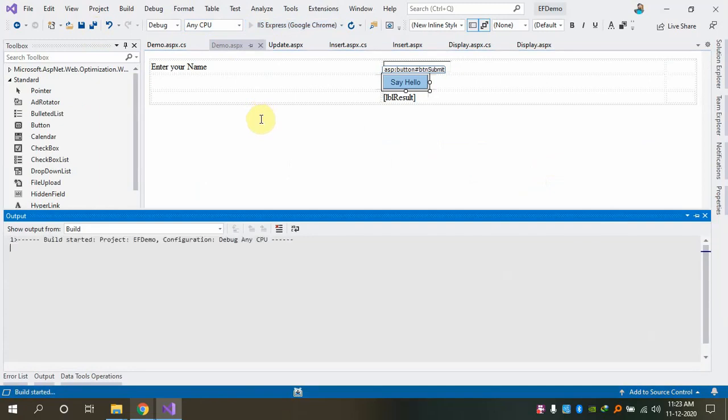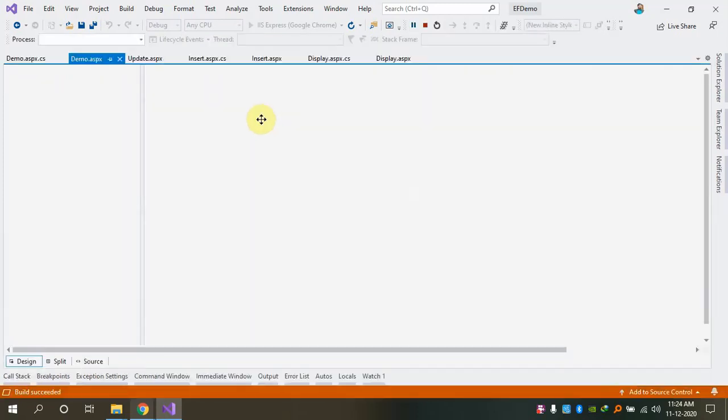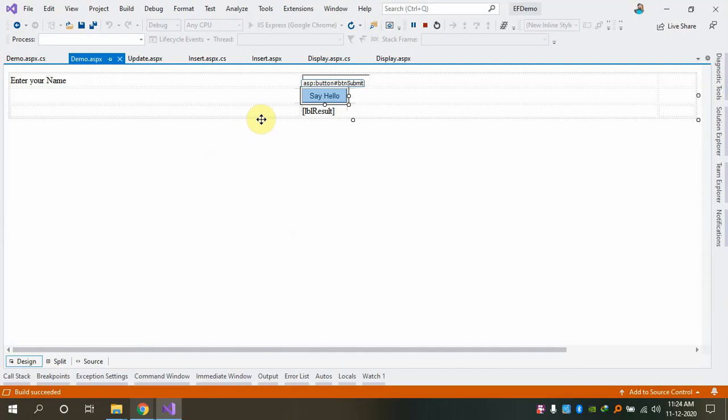This is a simple one just to explain how AJAX works, not to explain how Hello World works. After that I'll make it into our projects. Before the program runs, I wanted to just recollect how many AJAX controls there are in ASP.NET. There are 5 AJAX controls in ASP.NET, starting with script manager proxy, update panel, update progress, and then timer. There are these many controls available, and none of them has been used in this particular program right now.